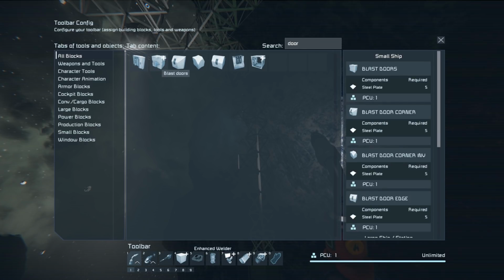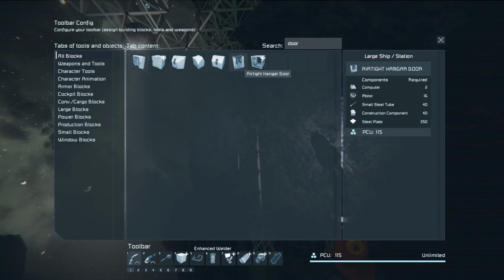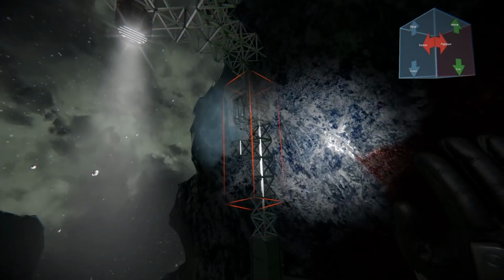That's just a personnel door. Blast doors, yeah, that's just like a big block of iron that you can rotate. But there is an airtight hangar door. There we go. And I want something equivalent to an airtight hangar door, but by default it's not big enough. Let's just go and show you what I mean.